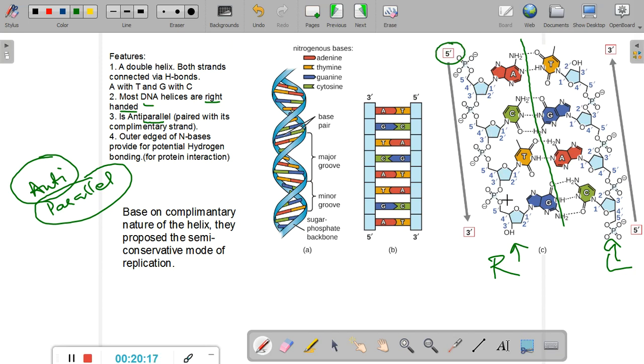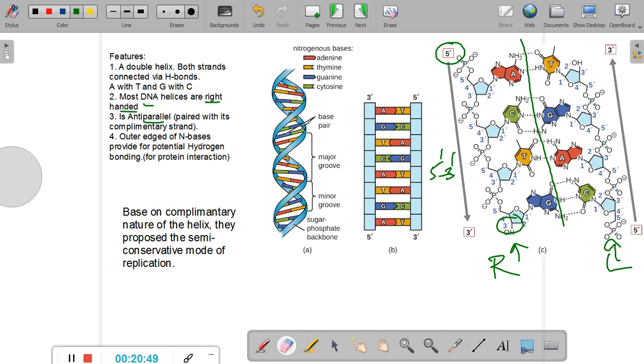And if you go exactly to the opposite end, which end would be free? The third carbon of the deoxyribose sugar would be free, available for binding. So if you look at this strand, this is a 5', 3' strand. And if you look at the other strand, what is the direction of that 5', 3'? It is exactly the opposite. So the direction of orientation of molecules is anti to each other, is opposite to each other. And that's why DNA is known as a molecule with anti-parallel strands. So there are two parallel strands which are anti to each other with respect to the orientation of their 3', 5' ends. So it's an anti-parallel molecule. The strands are anti-parallel in this particular molecule.